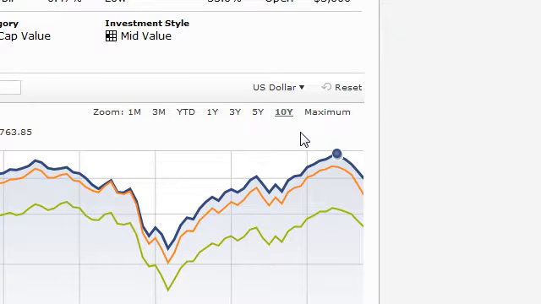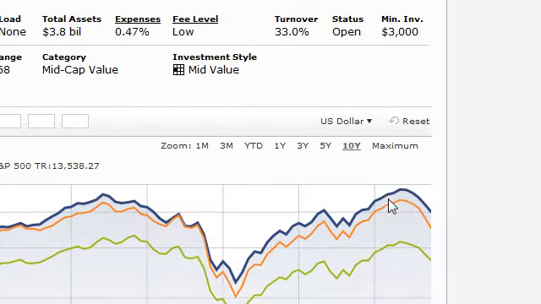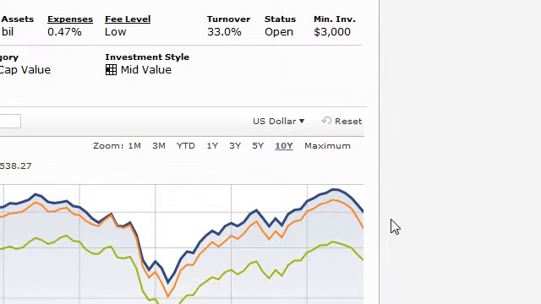Now if the fund is not outperforming the benchmark, there is no reason you should be invested in it, and there's also no reason you should be paying a higher fee than if you were invested in a better performing ETF that follows the benchmark. Unfortunately, a vast majority of mutual funds do not outperform their benchmarks over the long term, so this is a good way to weed out several funds you might have been looking at, since most will probably fail this test.